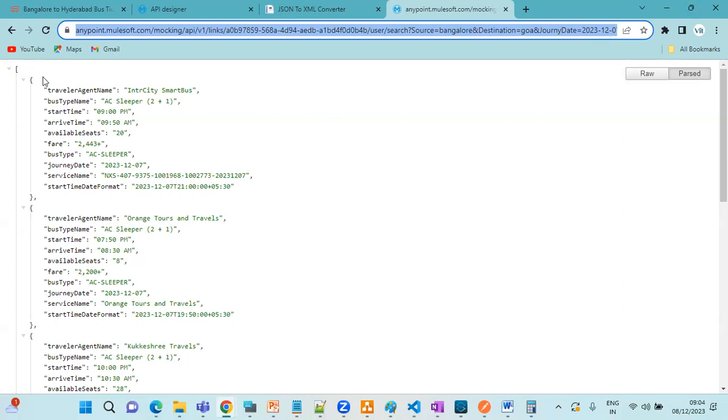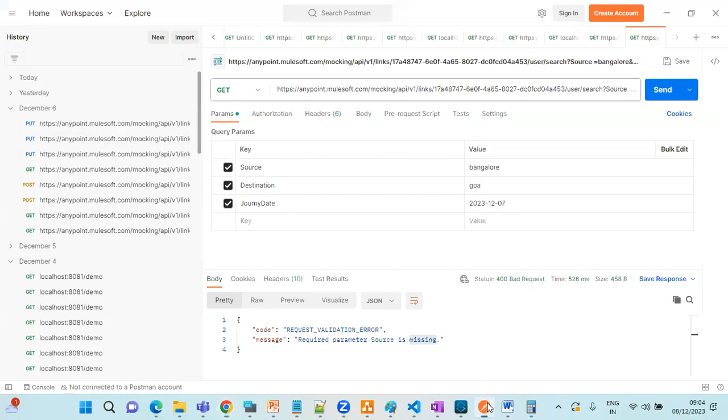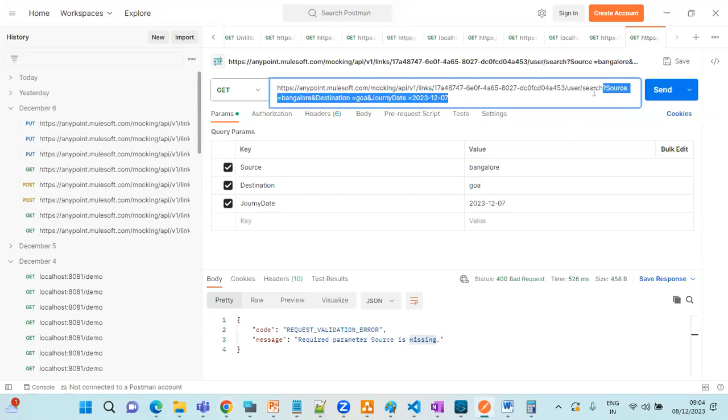See, suppose it is a GET URL. Either you can test it via Postman or you can use the browser. Both ways it will work, guys. What I will do... So that is a mistake. It has happened. See here, destination. See, that's why. See, errors say no problem. If you get errors, then only you will learn. So what is the mistake you are doing?